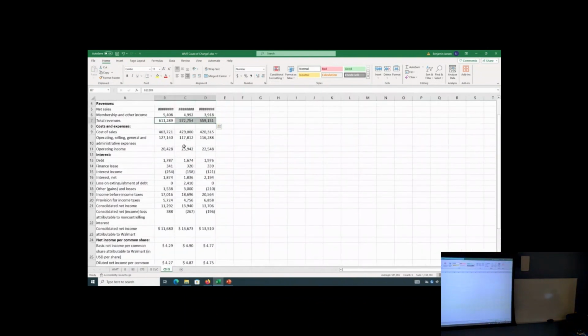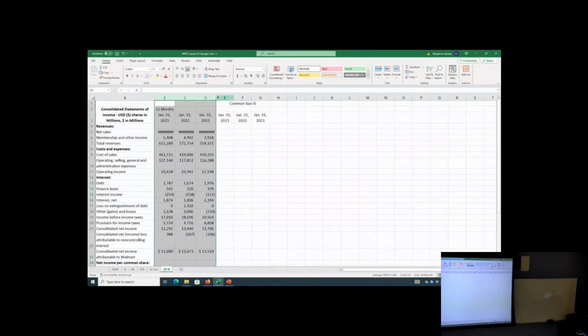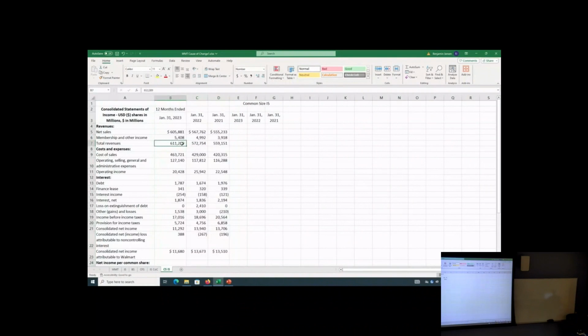All right, so we're going to add together net sales and membership income because that brings us to total revenues, and that's going to be a comparable item. Right? If we were to use net sales and ignore membership income, right? Membership, it's a small fraction of the total revenue, but it's still a component of that. But that's not a line item that Walmart competitors might have. All right, so we're going to be scaling things by total revenue in each year.